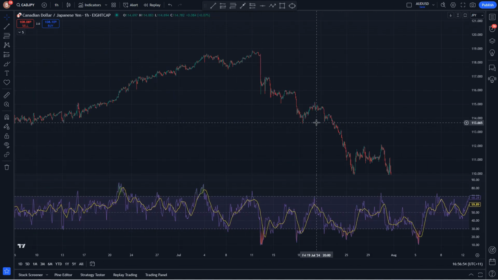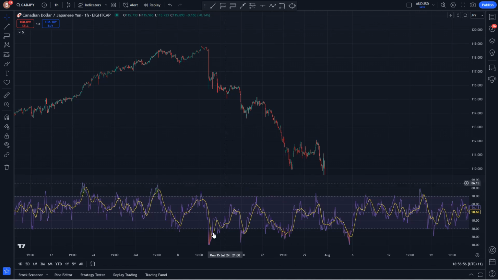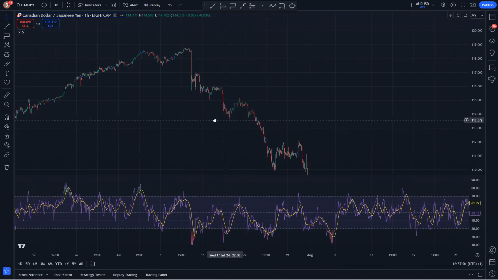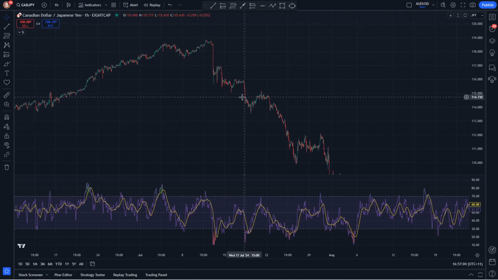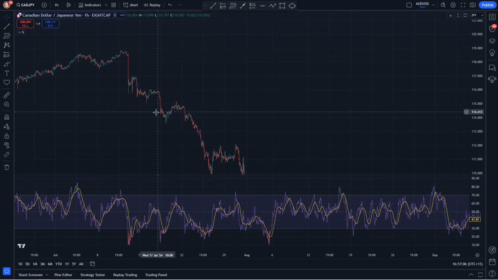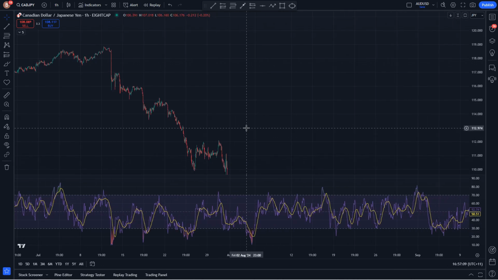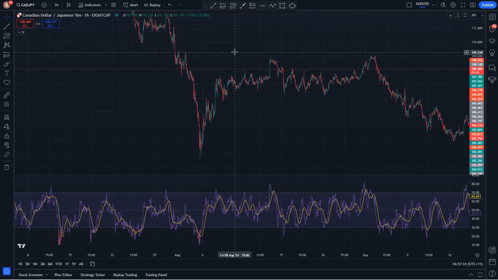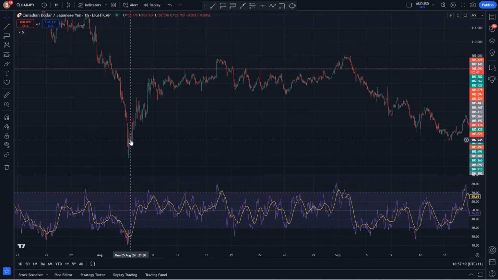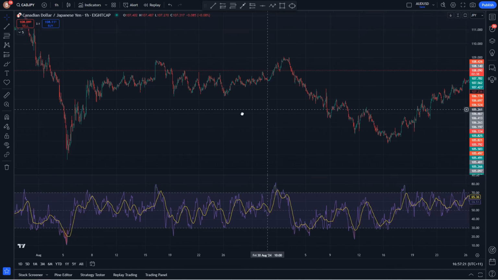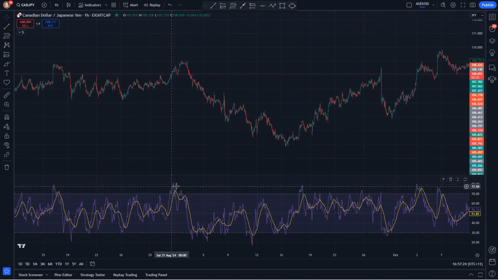When we know from looking at this area here, if we had gone into any of these oversold signals to go into reversal, we would have lost one time, right? Two times, definitely over here. And then if it comes all the way towards the front here, this is as far as it goes. We'd only have one on this one particular time over here. But again, we could probably go over here and say, okay, well, it said it was overbought at this point, and the market decided to continue to go up.